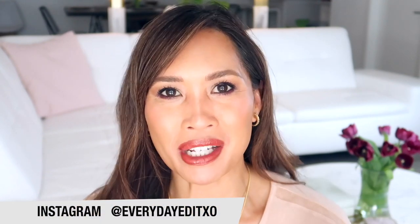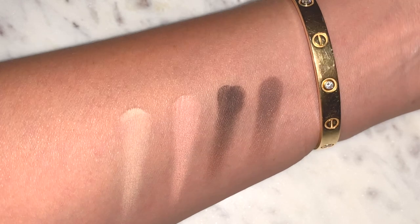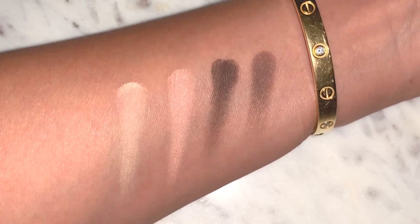Starting with Victoria Beckham Beauty, they released eyes — some bricks like these, eyeliners, and some shimmery colors you could put on top. I picked up this one because you helped me pick it out. I put it on Instagram stories and asked which one you wanted to see, because I wanted all of them but was only going to buy one to start. But I can already tell I'm interested in the other ones because this one went so well. I actually have all those shades on right now. This one is in Signature — four beautiful colors. The packaging here is exquisite; it might be my favorite packaging I've seen. It's so sleek and the size is really beautiful.